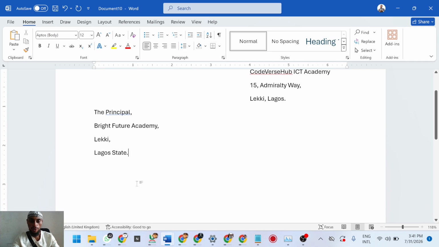All right. So we would go one line more, and that should be the subject. So remember, the first thing we did is the sender's address, which is my address. The second thing we did is the recipient address, the person that you're addressing the letter to. Okay, so the third thing we're going to be doing should be the subject. All right, so let's start with the subject.